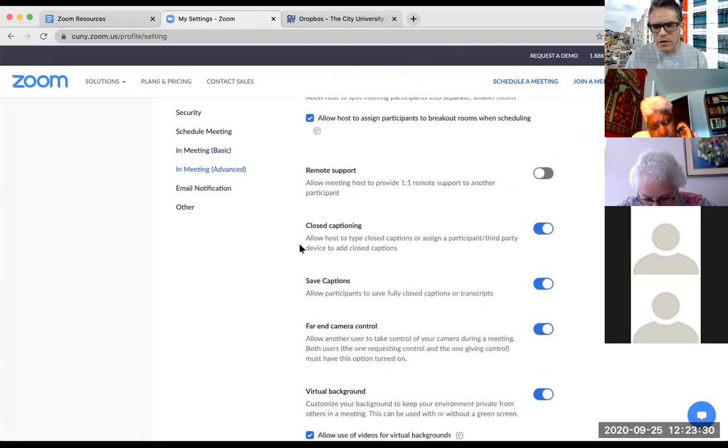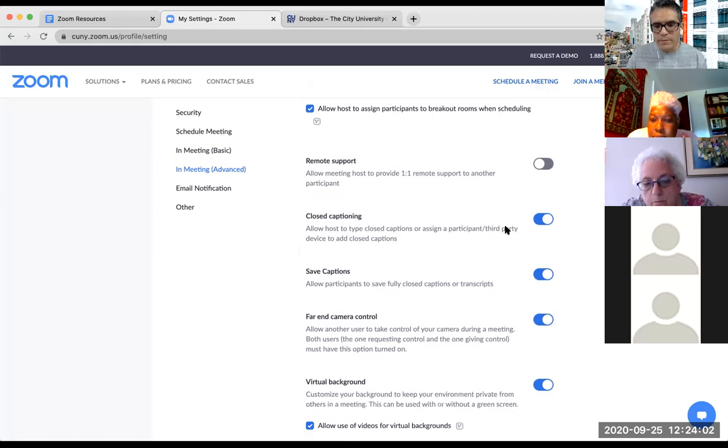Most of the time, you always have to make sure that you visit the settings to make sure that it's on. A lot of faculty have also asked about closed captioning, and it's important to mention that in this training session as well. CUNY is still working on a third-party closed captioning from what we know. This is obviously all the information we have; we don't have additional information at this point. However, there is a closed captioning tab that I will show you later that you can enable here. CUNY is working on something that can be made available to the rest of the faculty so that you can use that as an additional option, okay?